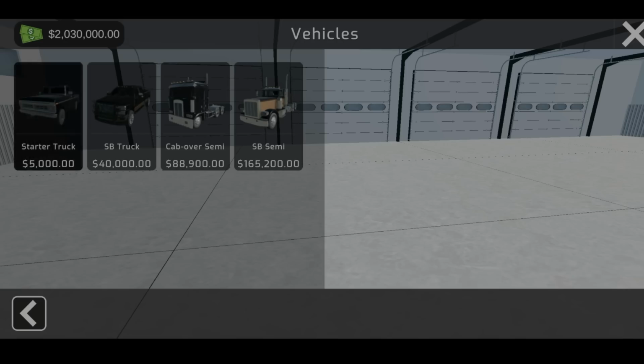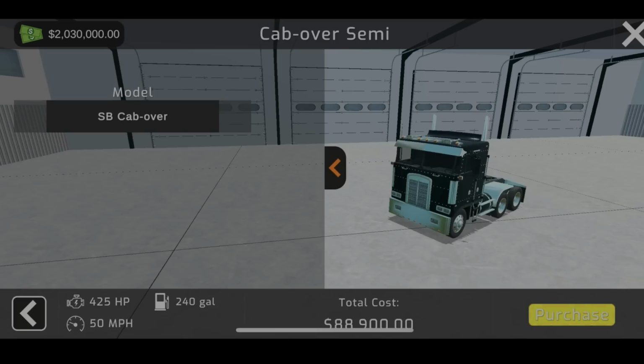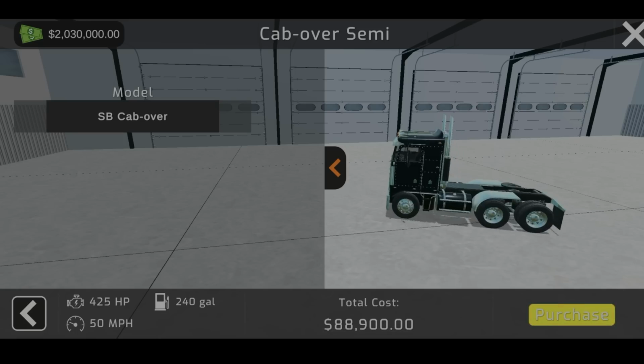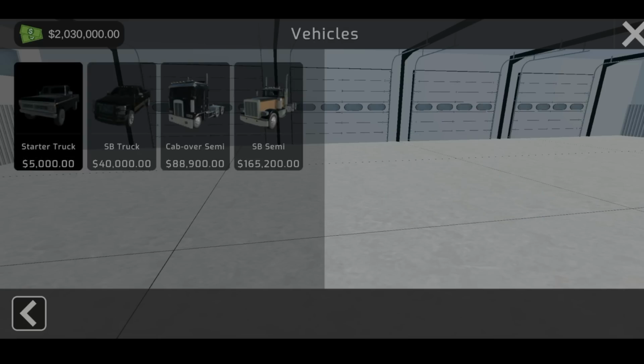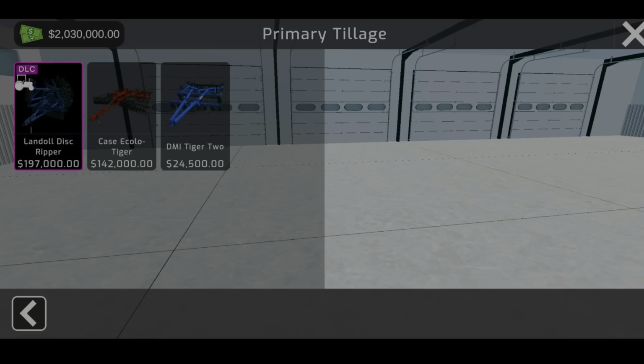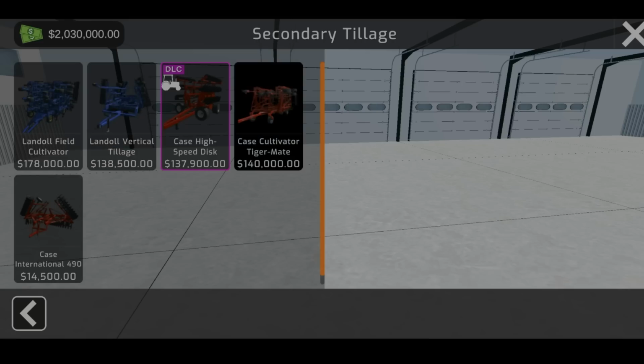There's the starter truck, which is a 70s Ford dent side. There's what looks to be another Ford. They got a couple wheel options here. As far as semis go, one of the coolest, the cab over here. I love this truck. And they got another Squad Built semi. It looks like a Peterbilt or something like that. As far as tillage goes, we got a couple options there. Landall, Case, DMI, secondary tillage, more Landall, more Case, just loads of options.